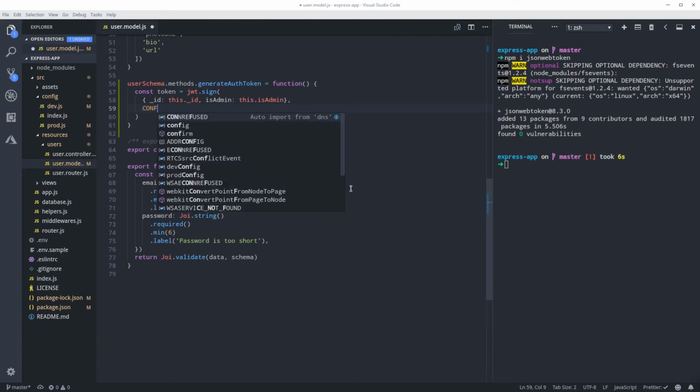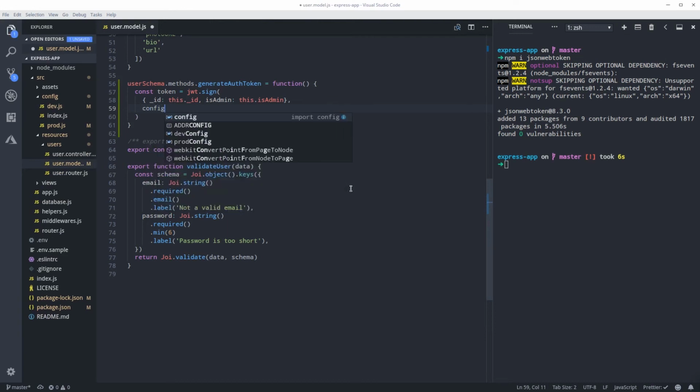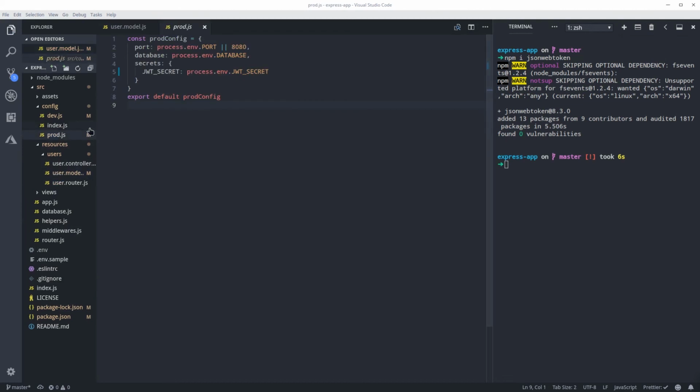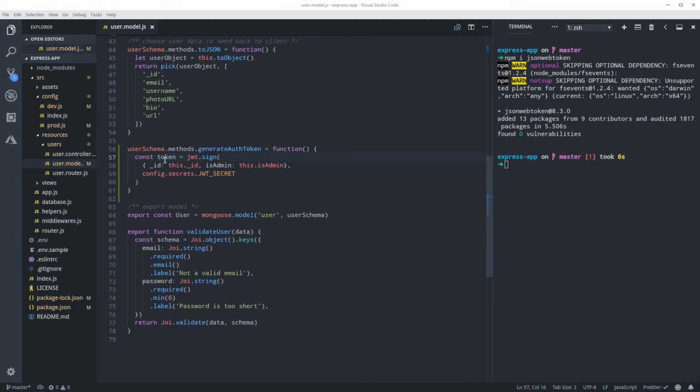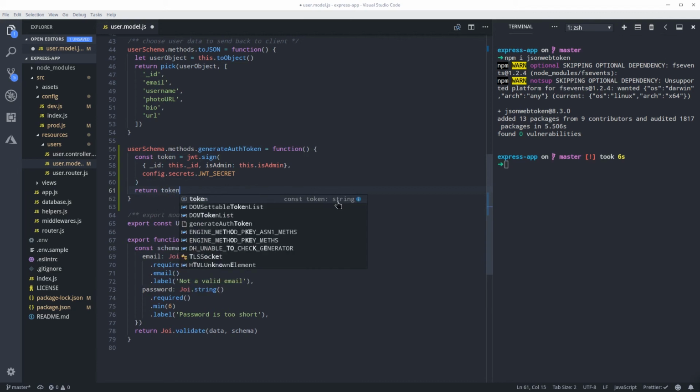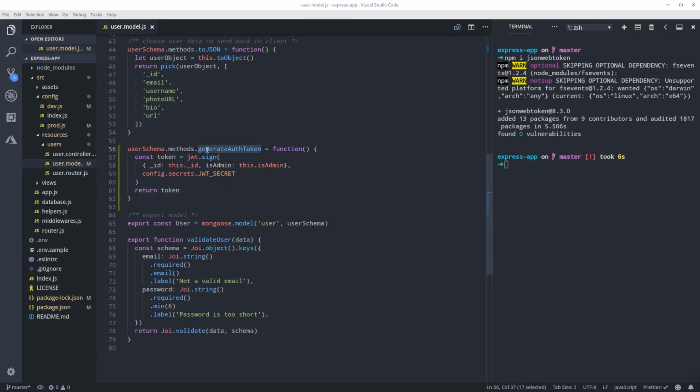So config secrets, JWT secret. Okay, and now we created this token, so we just need to return this information and call this generate function.